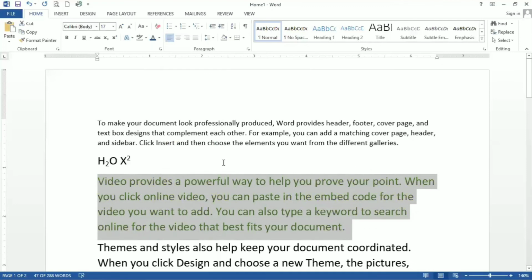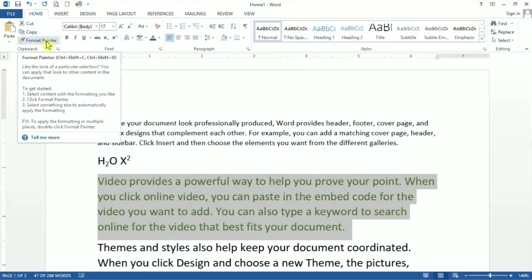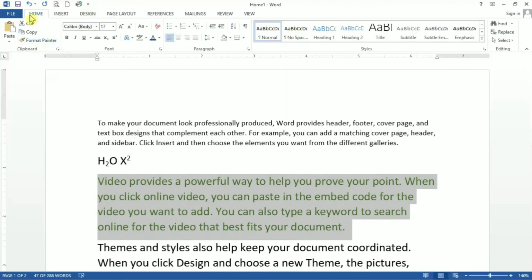After this, we have one more option available, known as the format painter, which is available in the clipboard group. So what is this option? For example, now you want to copy the format of this text to some other paragraph.